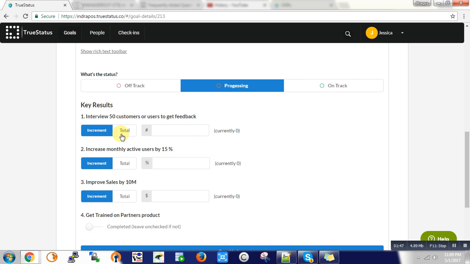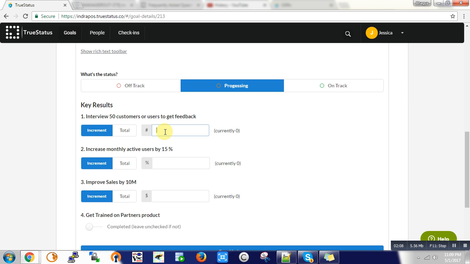Down here, when updating key results, the numeric, percentage and currency, you can either increment the value or you can set the total to some amount you want. As the first example, let's increment this.